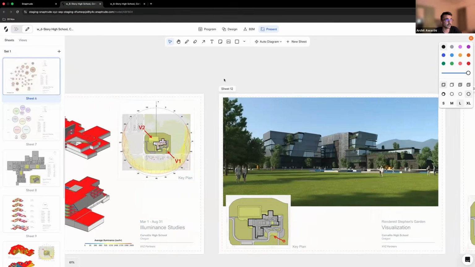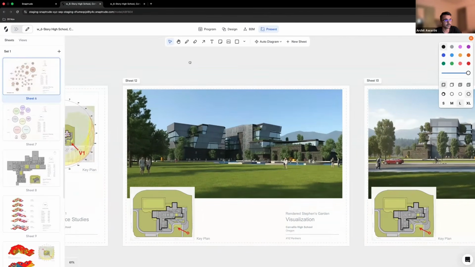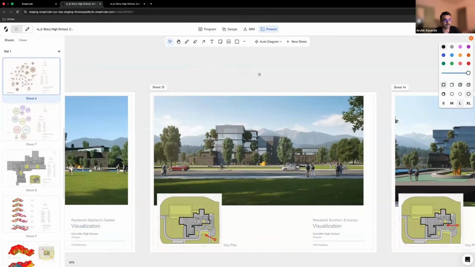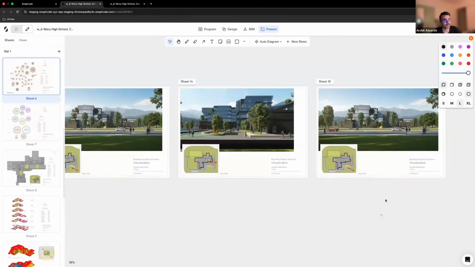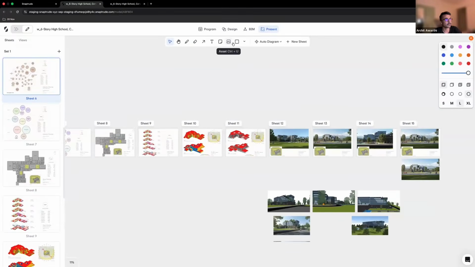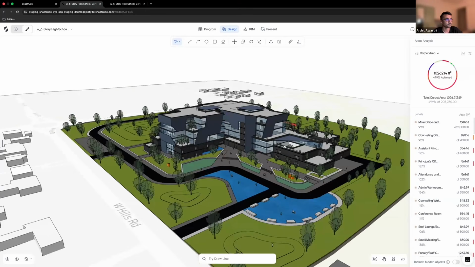And we're going to create some of these outputs in this presentation as well. These here are AI renders. So we'll get to this and how you can actually create all of this, right? So yeah, that's a brief overview of the canvas and the modes and how the product works.